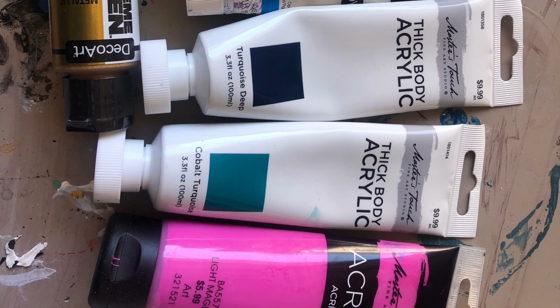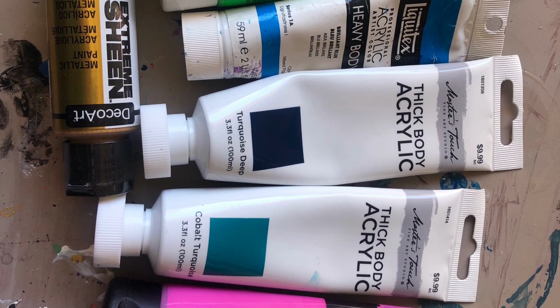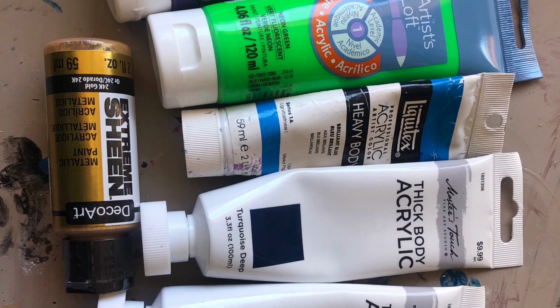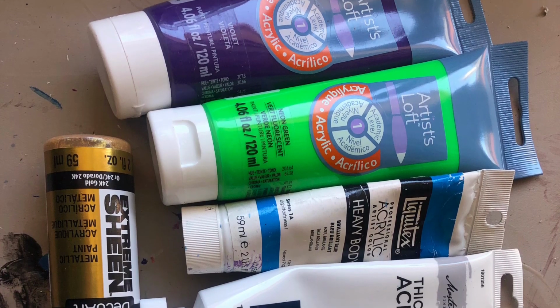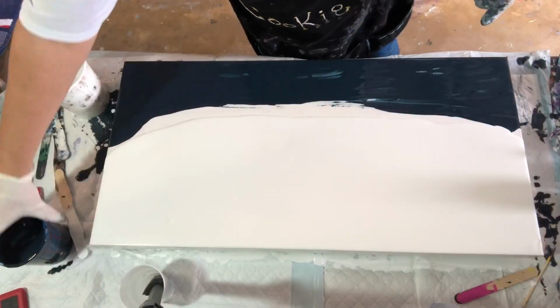Here are my colors. I used light magenta, cobalt turquoise, turquoise deep, Liquitex's brilliant blue, extreme sheen 24 karat gold, neon green by Artist Loft, and a violet by Artist Loft.